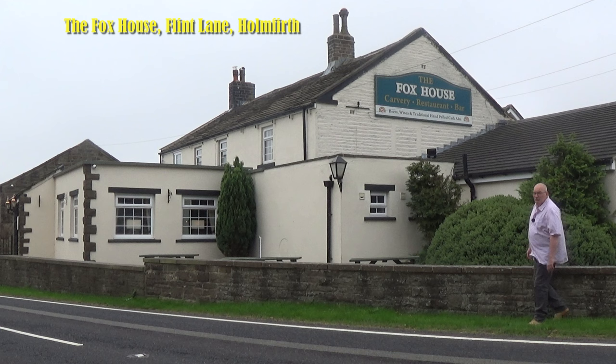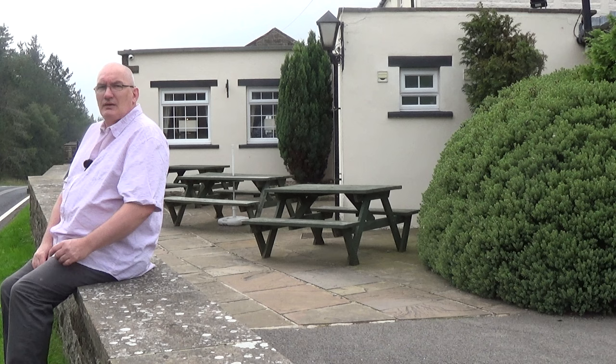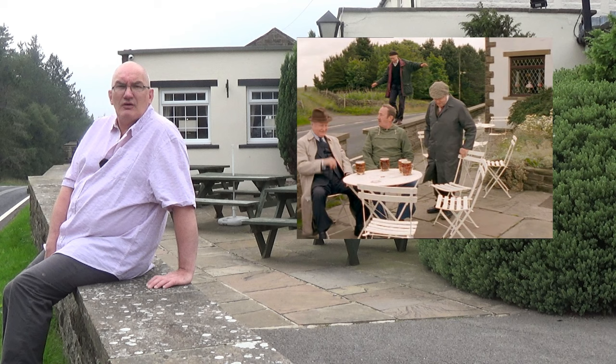I've not been able to find out much about the Fox House. It was originally called The Travellers Inn and then The Travellers Rest. It appeared twice in the show. The first time, the interior and exterior were used in the Series 12 episode 'That's Not Captain Zero'. Then it's almost unrecognisable in the end titles of the Series 26 episode 'The McDonners of Jameson Street'.